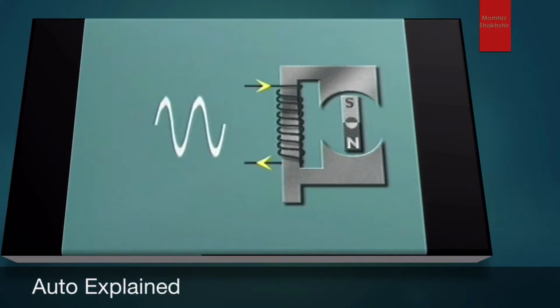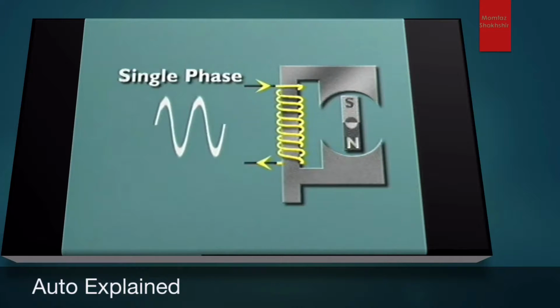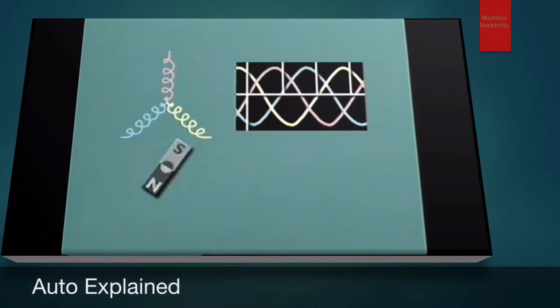This simple model has only one stationary coil. This is called single phase. In a real automobile alternator, three separate coils of wire or phase windings are common. The windings are arranged so that when the magnet is rotated, it generates a three-phase output. The phases are equally spaced in time, and this results in a phase shift of 120 degrees.